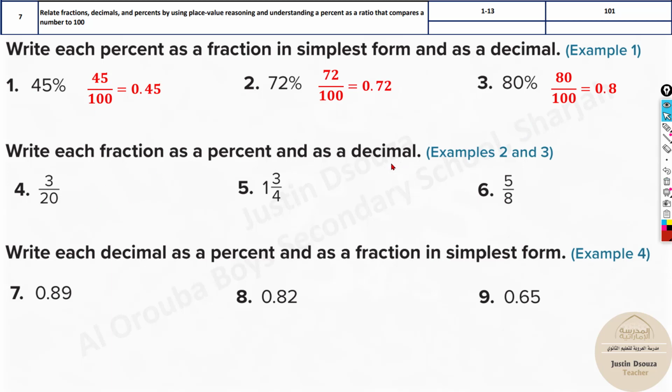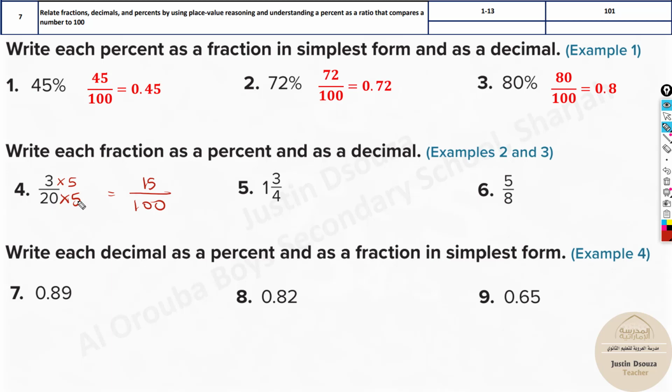Now, these ones we need to write as percent and decimal again. There are many ways to do it. One way is, once you have this fraction, try to get the denominator as 100. If you get the denominator as 100, then you can easily solve it. So 20 is there, right? Multiplied by 5, when you multiply 20 by 5, it is 100. So if you multiply the denominator by 5, the numerator you should multiply by 5 only. 3 times 5 is 15. This is the trick. Try to get the denominator in terms of 100.